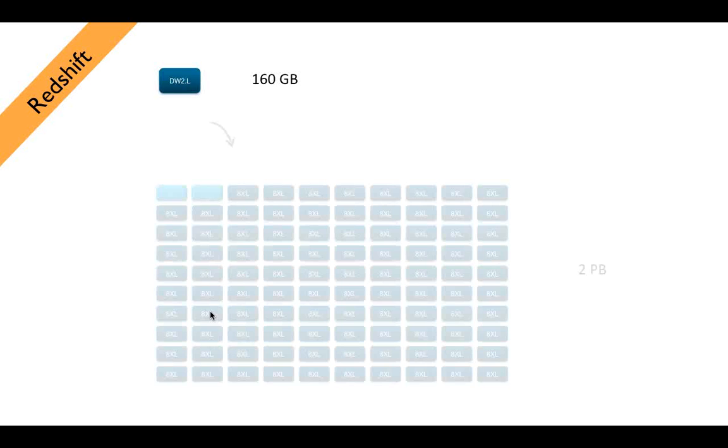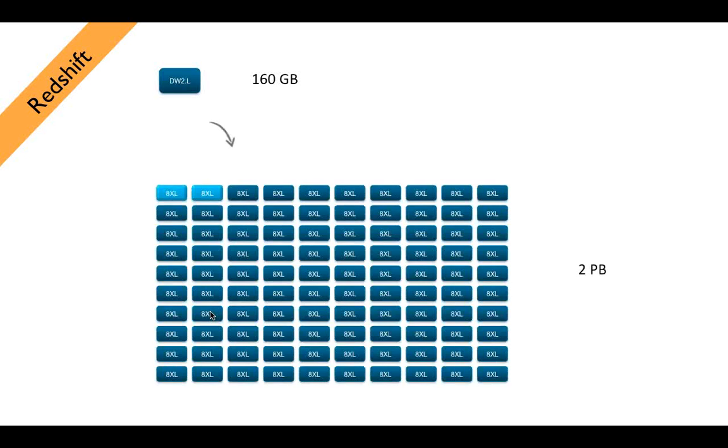In terms of scalability, as I said, the smallest node you can have with Redshift is 160 gigabytes, so that's a great place to start if you just want to start playing around with it. But you can scale that out and you can go all the way up to 2 petabytes if you need to. So the nice thing there is that you can start small, but you know there's headroom. So you know that you can always increase the size of the cluster as your data sizes grow.